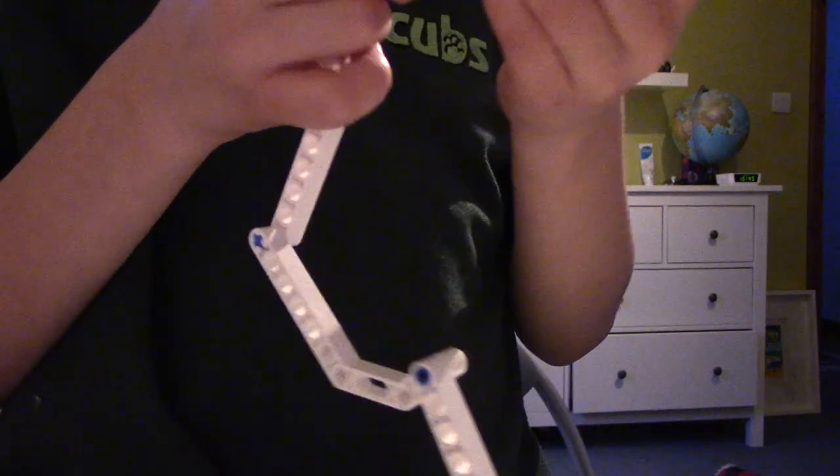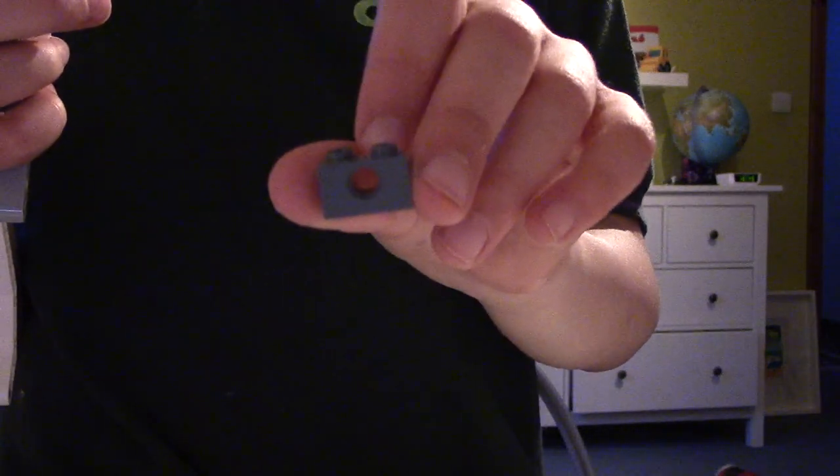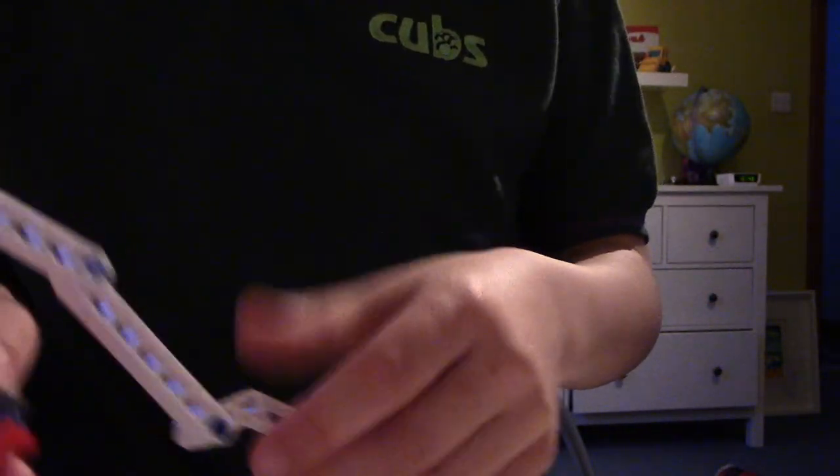There's one thing you have to look out for, that once you decide it's too long, don't just stop there, because there's a certain thing you have to do. Now, the last piece needs to be able to fit one of the double joints. Get your turntable, poke it out and put it on the side that the red bit's on.